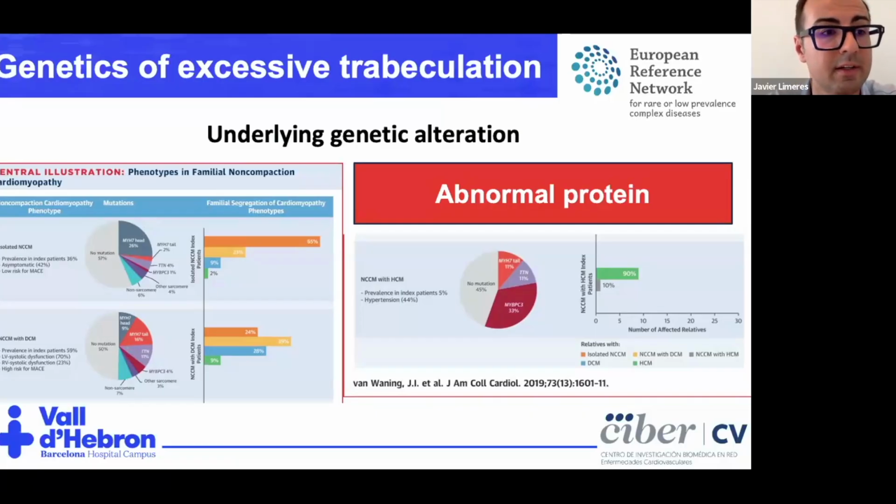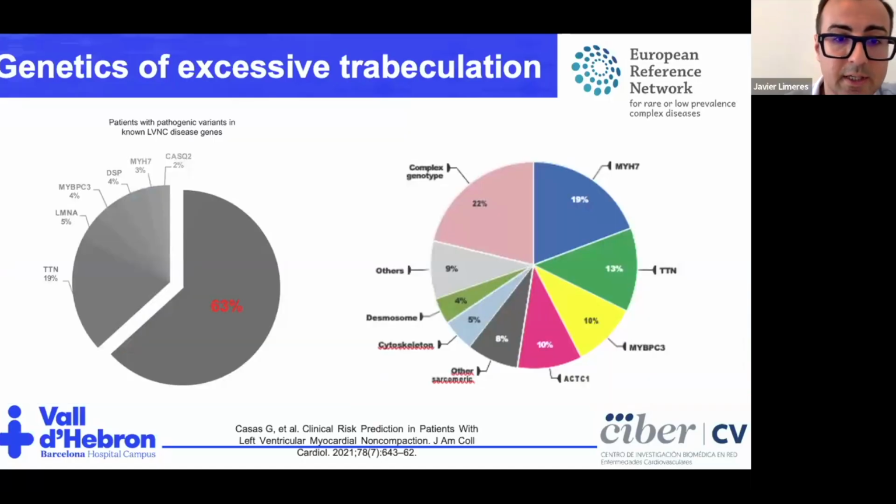You can find the father, the grandmother, etc. have the disease, but you cannot find anything. And in the other cases, different genes are related. So this series is similar to the dilated cardiomyopathies, and when you catch other series, you can find the genes are similar to the hypertrophic cardiomyopathies, but in general it's in between these two diseases.